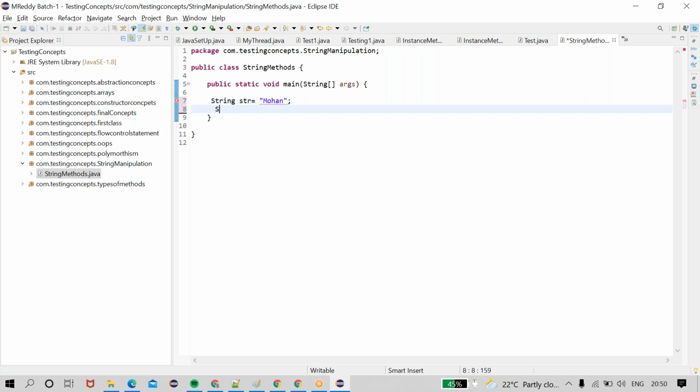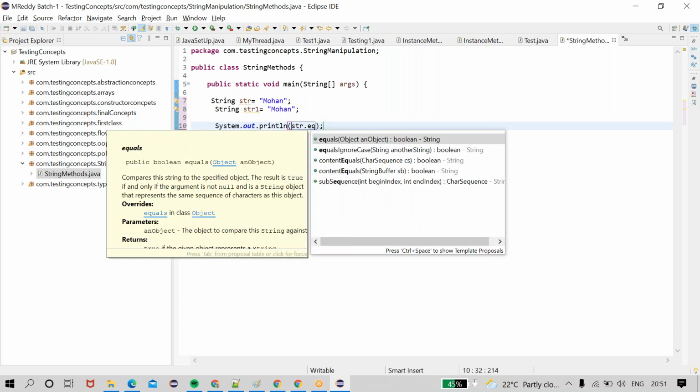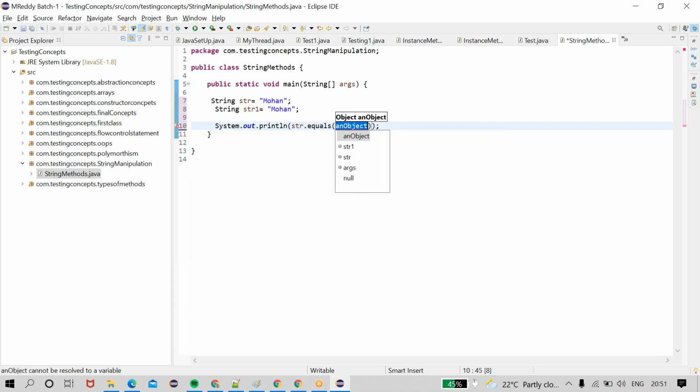Again, String str1 is equal to the same Mohan. Now I'm going to take System.out.println of str.equals(str1).